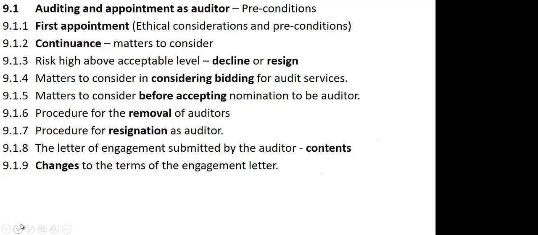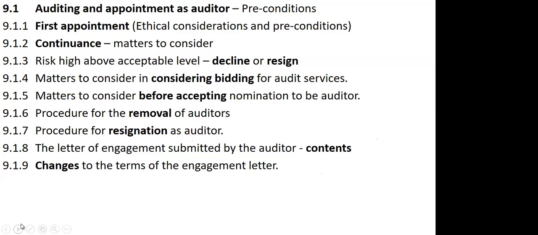We should know what the preconditions are. Obviously, that management acknowledges its responsibilities for the preparation of financial statements, and that they will also give the auditors all the information that they require. So if the management does not acknowledge this, there's no point in going ahead with the audit when you know very well that they will not give you all the information that you require for you to be able to form an opinion. Quite important.